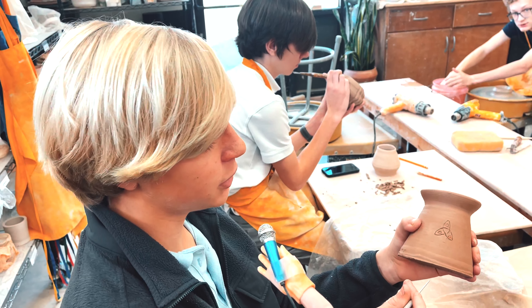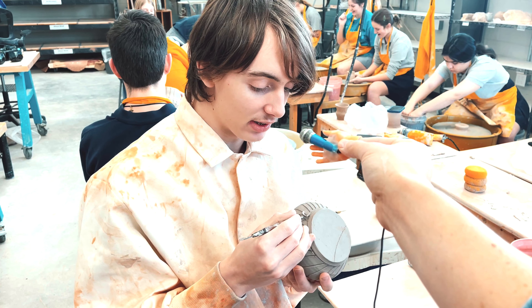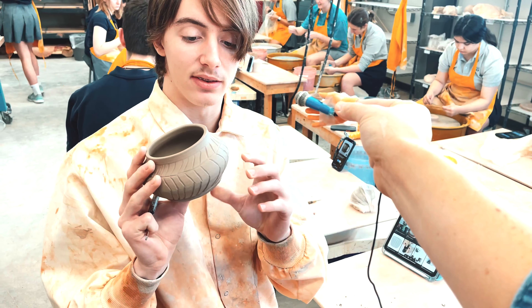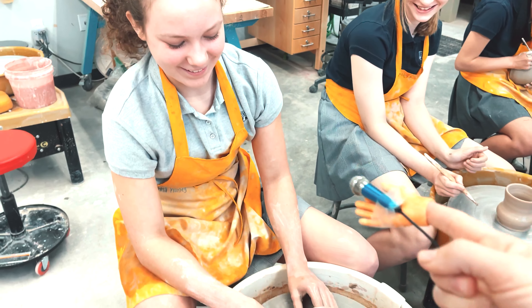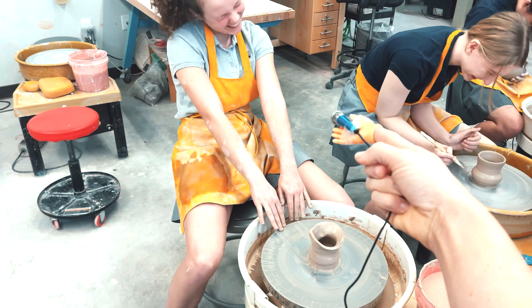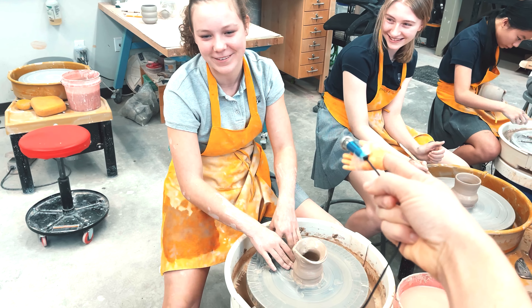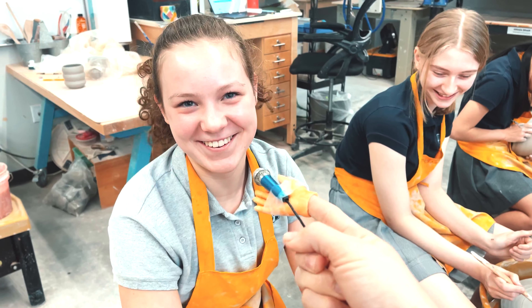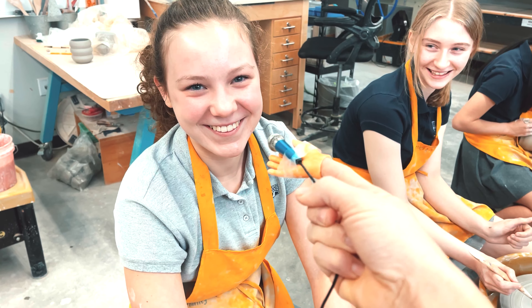I'm working on a tumbler and right now I'm carving into it. I am just experimenting with making cool patterns into pieces of pottery. What's the hardest part about ceramics? Making sure that your pot stops right when you are coming up or pulling up. Do you learn how to fail really well in ceramics? Yes. And it builds your confidence when you make really good pottery? Mm-hmm. That's great. Awesome.